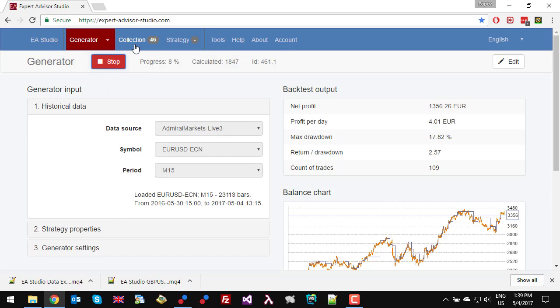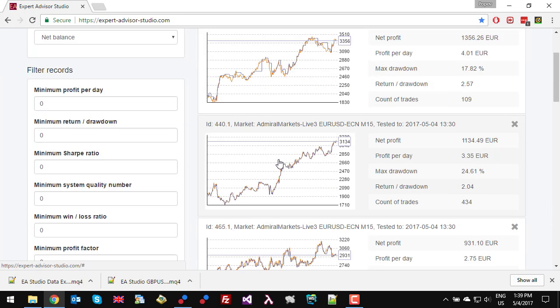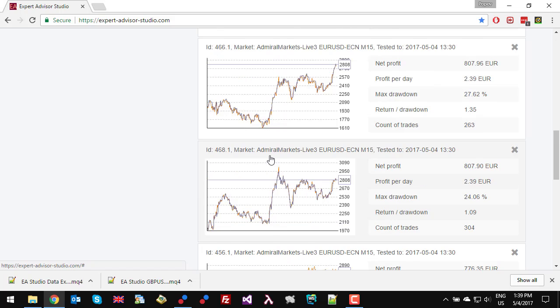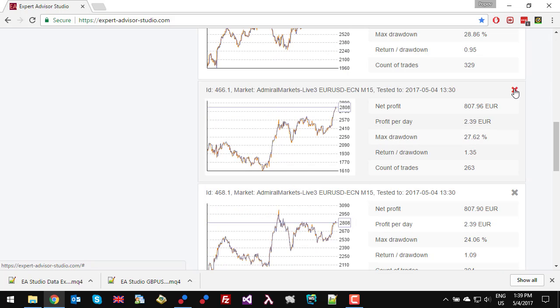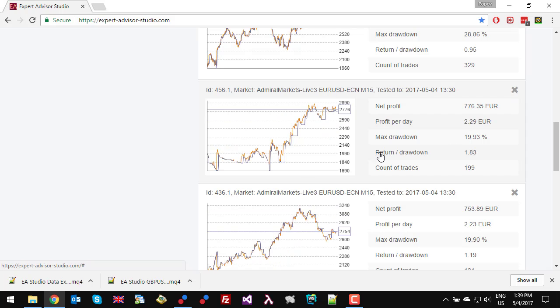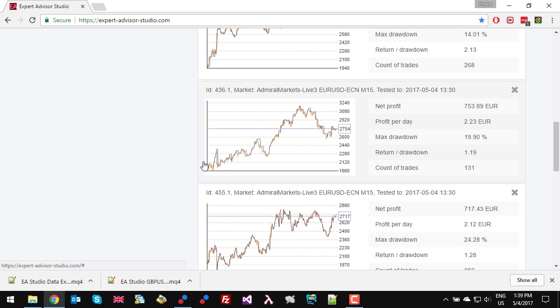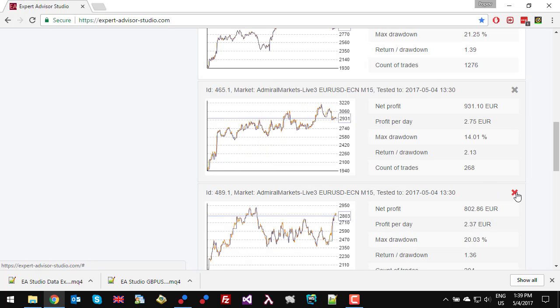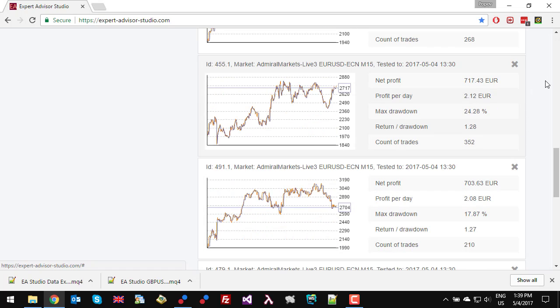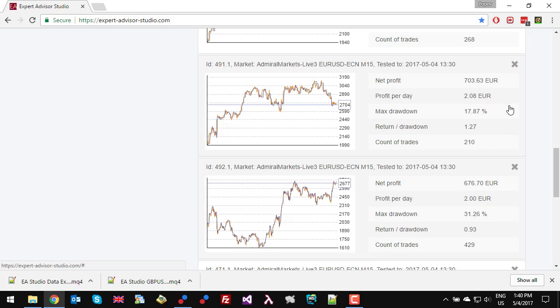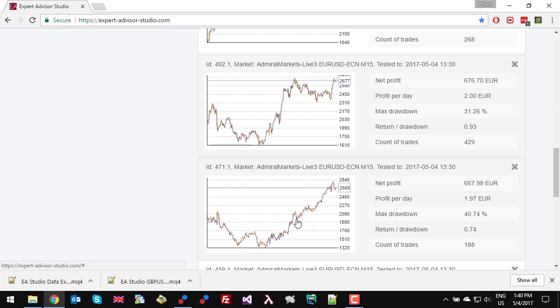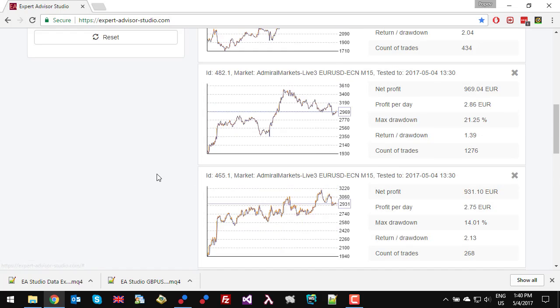The generator is working now, and it puts the strategies in the collection. Now we have already 47 collected, and here I can review them. I don't like that one because it has a very big drawdown, so I will remove it from the collection. This one, I also don't like that. Remove this. This makes good profit here, but here goes to loss like that. This has very big stagnation. I don't like it. Drawdown. This makes good profit here, but here it's not very good.